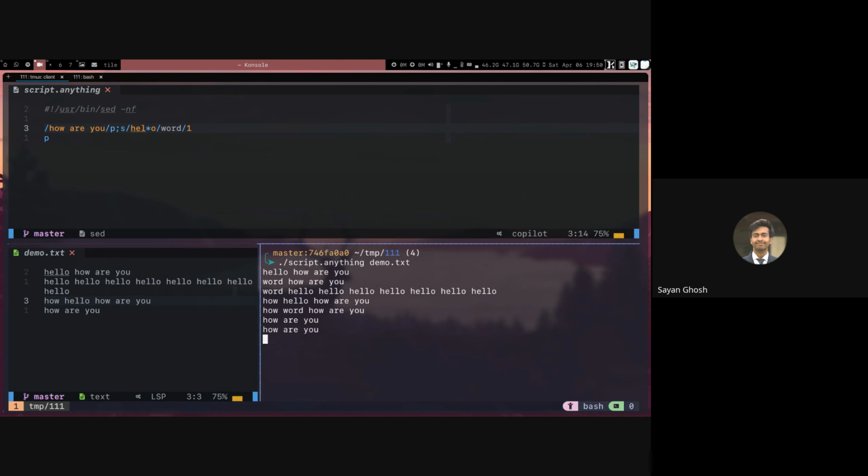Then it will be printing for those lines, and then it will substitute for all the lines. And because we have given print again, it will again print. So lines that are matching this will be printed 2 times. So you can see how are you lines are printed 2 times, once before substitution and once after the substitution. And the lines that don't have how are you, they are only printed once after the substitution. Okay. I tried this one for this ending question. That's fine.